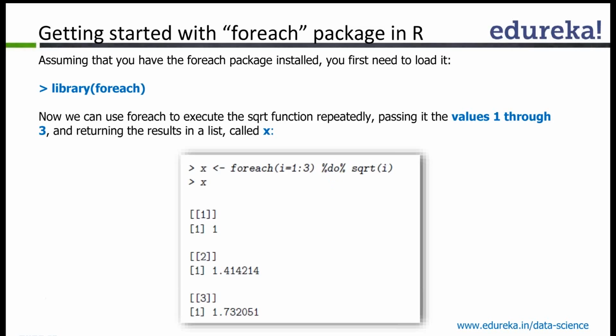That's a special syntax which kind of gives a handle to the foreach package that the following set of statements need to be executed on the list of elements that we are passing on the left side of this particular expression. Okay, so the look and feel of the entire statement looks like a regular for loop, except that it can run in parallel. Okay, that's the primary goal of this foreach package.